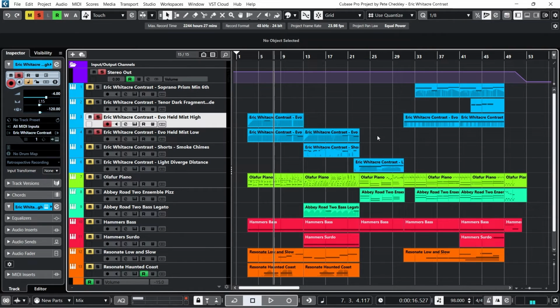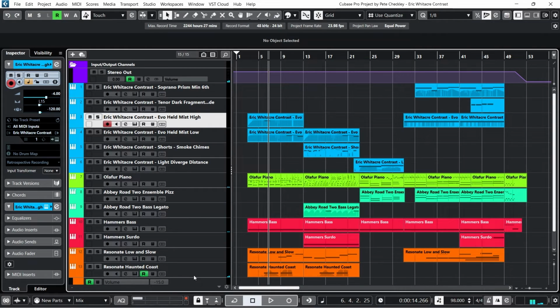So yeah, I'm not sustaining all the notes. If you use the Olafur Evolutions or any of the other Evo Grid instruments, you just want to hold those notes and just hear that performance. But I did something a little bit different there. Now, it does sound a little bit quiet, but when I play it in context with the rest of the piece, it does have that amazing textural effect.